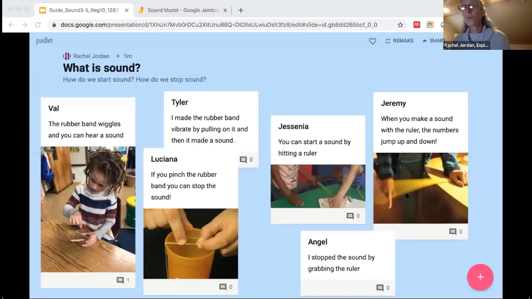And these questions could easily be incorporated into an asynchronous platform like the Padlet you see right here, or Jamboard or Seesaw. And we investigated pretty simple things that vibrated as they made sound. So you can see a rubber band around a cup or a ruler held on the edge of a table. And many of these items are pretty easy to find.